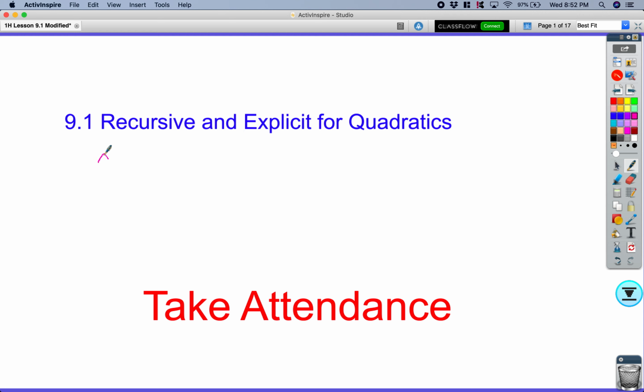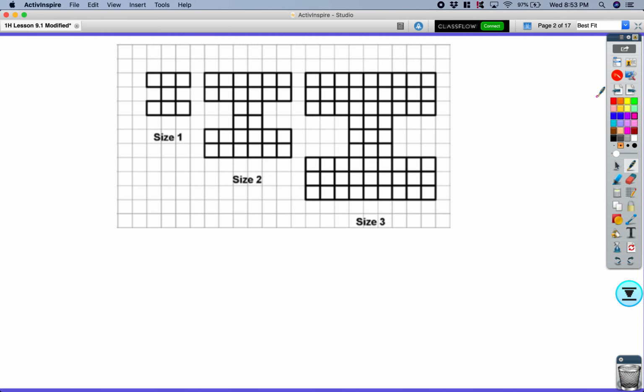We've kind of looked at this before, but what it's going to do is make a little U-shape, either going up or a U-shape going down. We explored this last year, but we're going to focus on it in more detail today. Important things about this: it has symmetry, it has a vertex, and one of the values, our x value, is going to be squared in order to get this type of shape, and that's going to be our highest exponent. So we're going to look at two things: recursive and explicit. Let's go ahead and start with recursive.